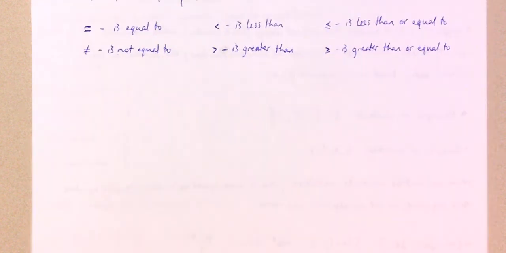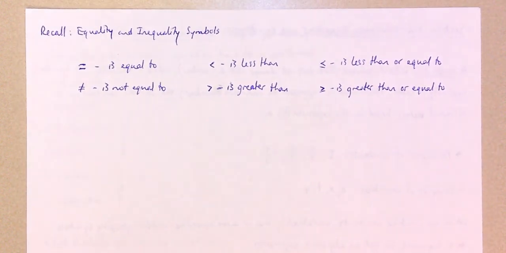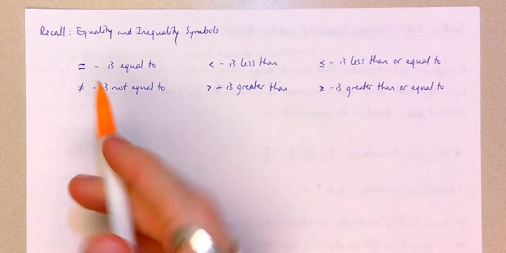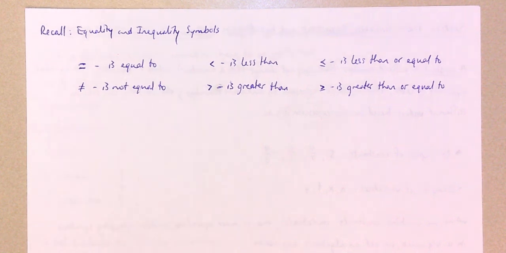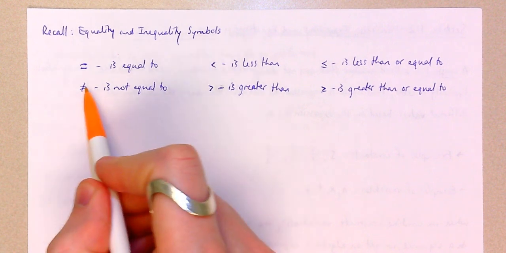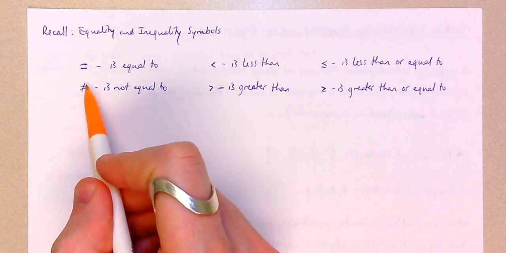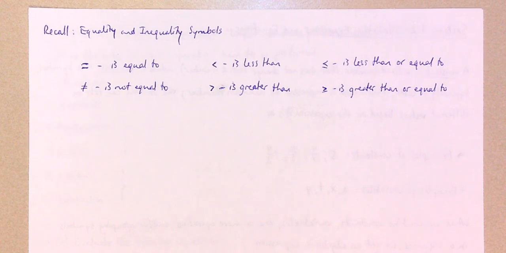Lastly, just a quick recap of the equality and inequality symbols that we are going to be seeing throughout this course. Obviously, we have the two horizontal lines, one on top of the other, the equal sign saying is equal to. The equal sign with a slash through it is saying it is not equal to. It could be greater than something, it could be less than something, but it's just not equal.